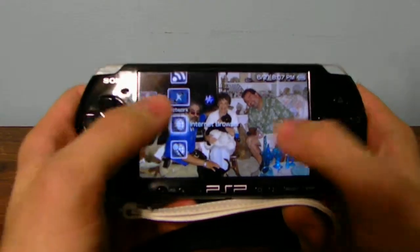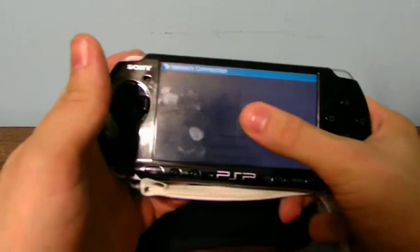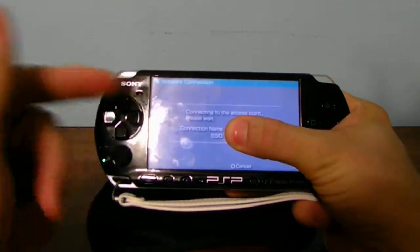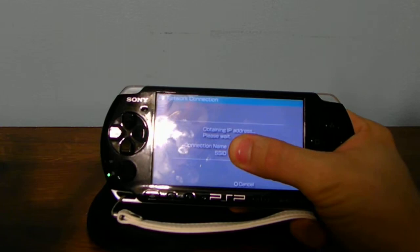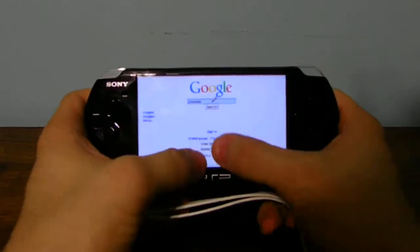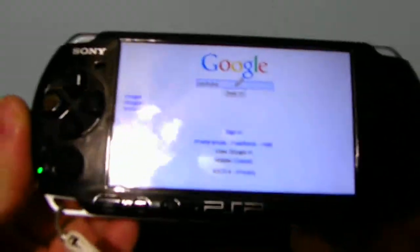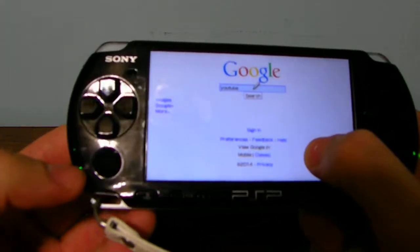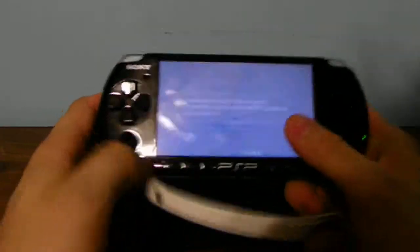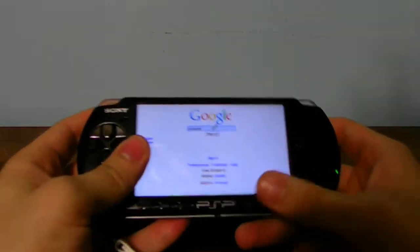The internet just totally sucks on this thing. It just really does. But you can see, you can type whatever you want into the search box in Google. It will search it, but it's just not going to actually load the site itself. You can see I actually have it all shrunken down for the format to work. You can see I'm not playing no trick. You can see it is connected to the internet, and the internet button is on. If I turn the internet button off, you can see it tells me not connected to the internet at all because I flipped the switch off. You can see I'm not fooling around with this internet browser.